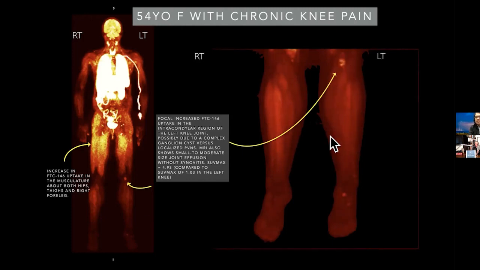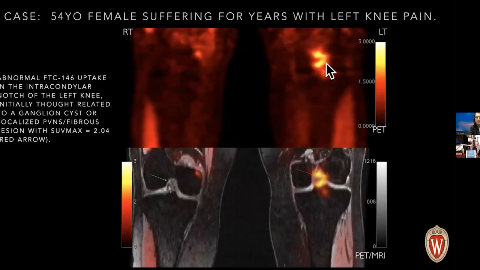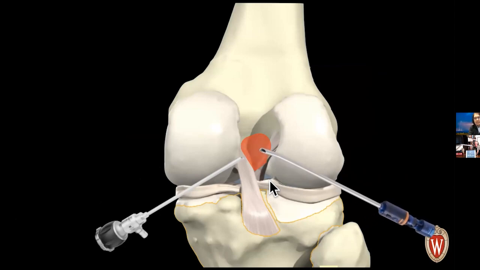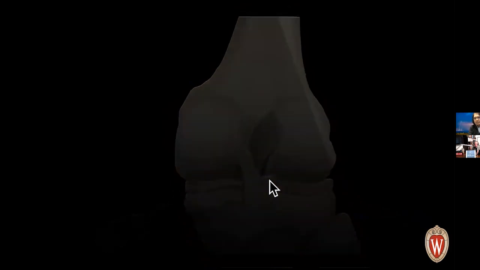And then this is just a zoomed in shot of her knee. Here's an even more zoomed in shot. But this intracondylar notch has a fierce uptake of the tracer compared to the contralateral knee. And so the first surgeon was agreeable at this sense. When he saw this image, he was like, oh, okay, I'll be happy to go take a look. And so he was happy to go in, and when he looked in there, he said it was extremely inflamed, and he removed all this inflamed tissue in there.